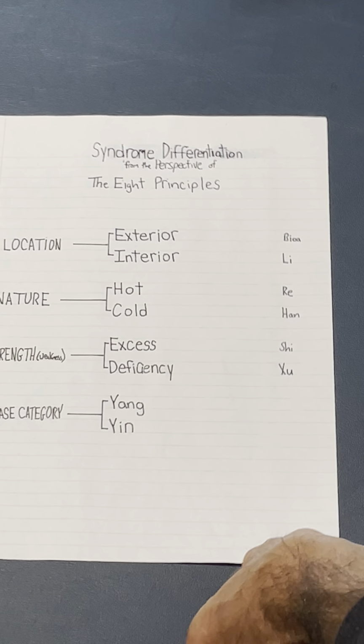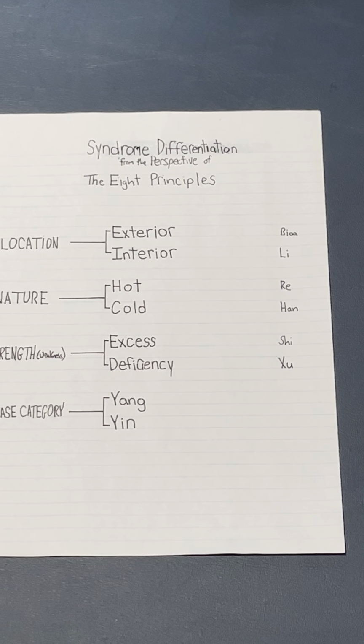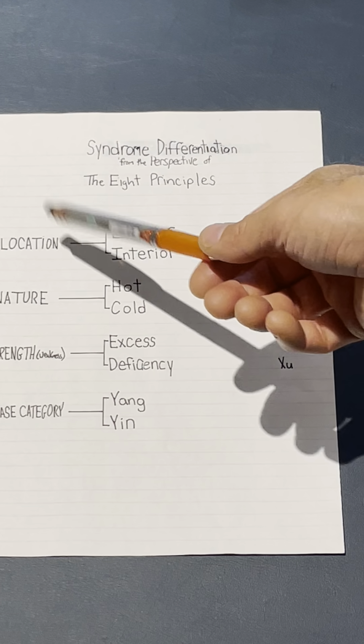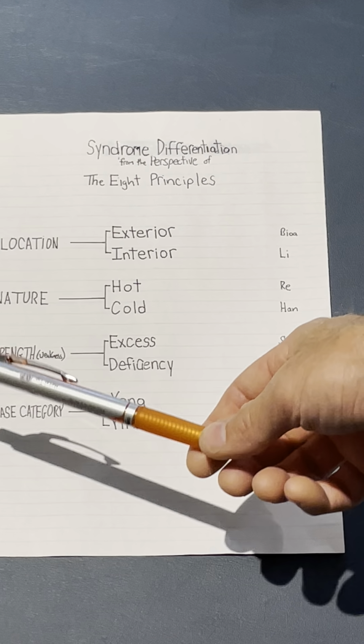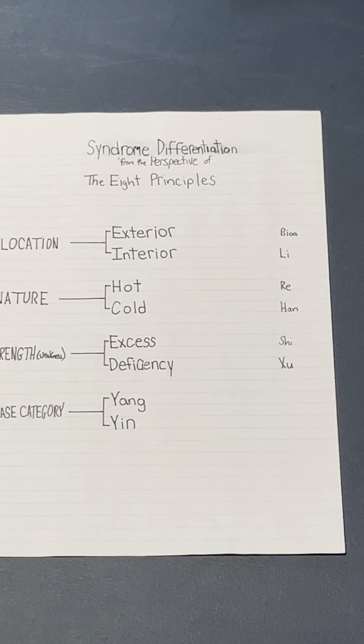The focus of Chinese medicine is to get to the roots so that the branches that develop are beneficial ones, not troublesome ones. And for starters, the principle of diagnosis in Chinese medicine focuses on the 8 principles of syndrome differentiation, targeting the location, the nature, the strength or weakness, and the disease category of the ailments.